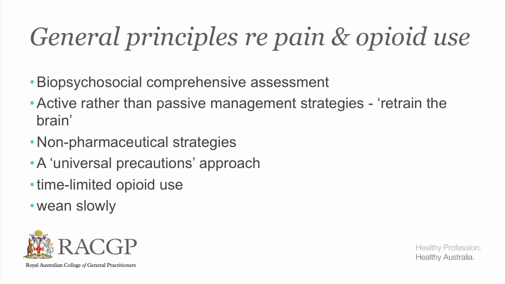Now, I know that many of us will have patients who are already on opioids and have been on them for some time, and this can be tricky to start to change for people. And one of the options, depending on how people are presenting, is what we're covering today, which is looking at how you can treat people who now have an opioid use disorder. In terms of a patient who has been on opioids for some time, it's really important to very slowly drop that dose. You really need to be working together with your patient, get their agreement, but at the same time, you've got to make a risk assessment and do what's safe.